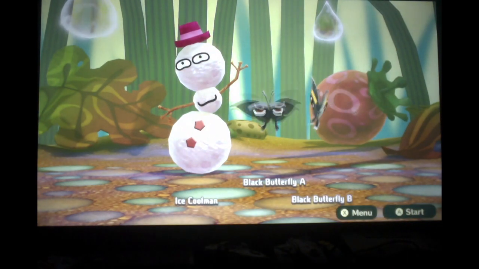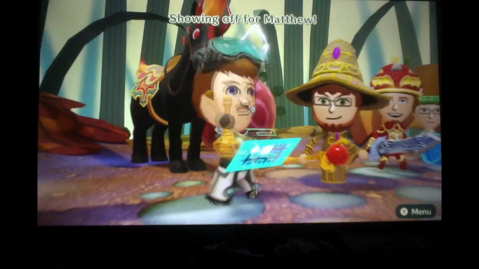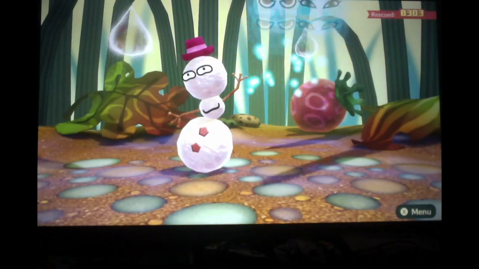And now we got some enemies, starting with black butterflies and an ice cool man. Let's go, Black Hole Bomb! Showing off for Matthew. He took out the butterflies.